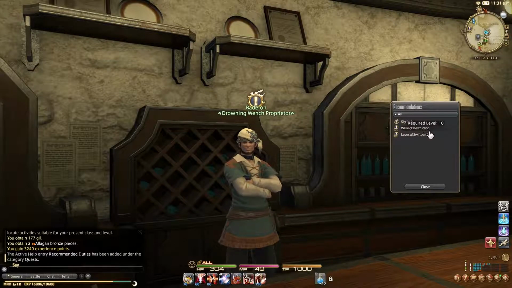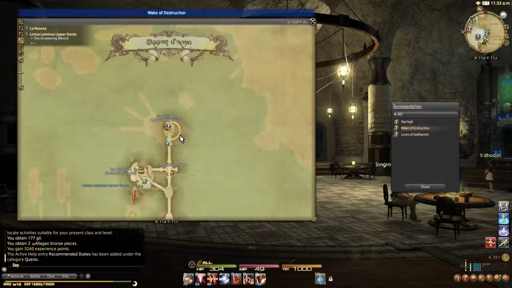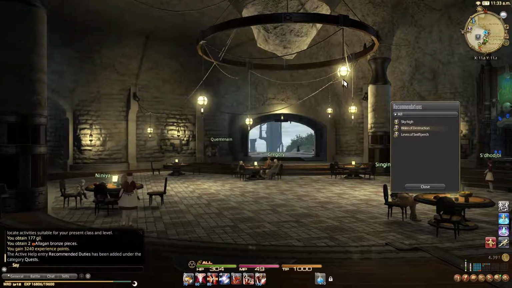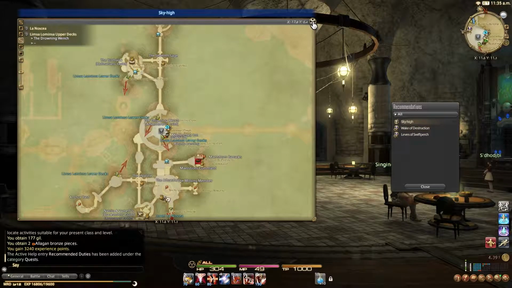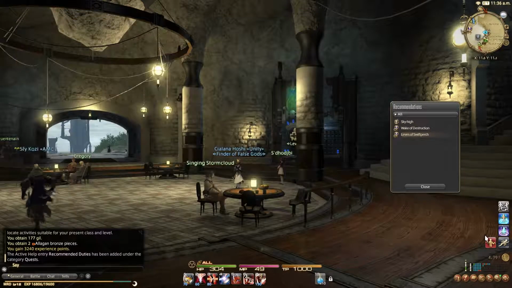Wake of Destruction and Leaves of Swiftfoot. Wake of Destruction. Where's that? That's in the Marauders Guild. That's my next class quest. Okay, and then the main quest. Alright, right there. And then Leaves would be that thing over there. Yeah, it's the counter over there.